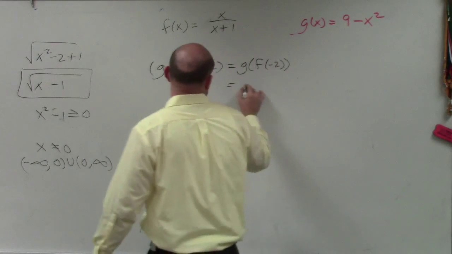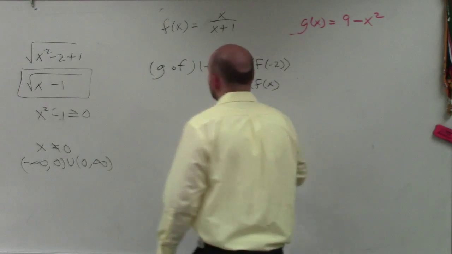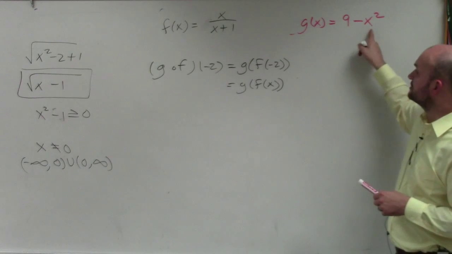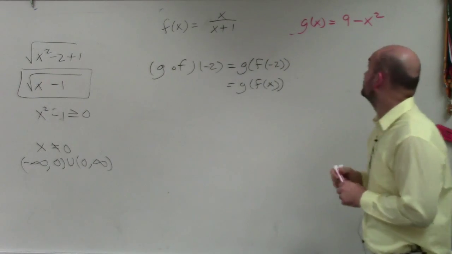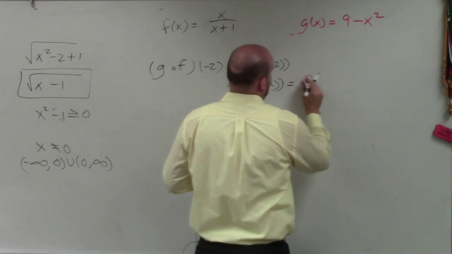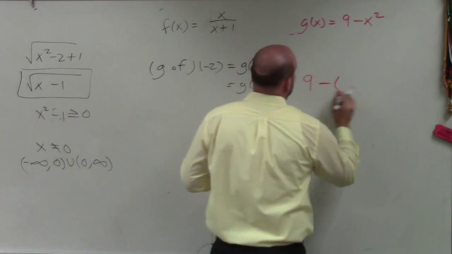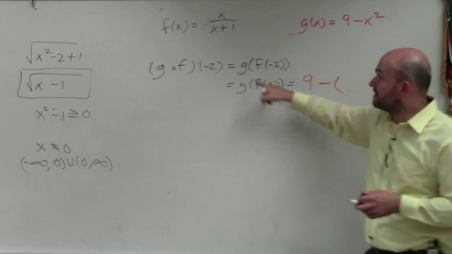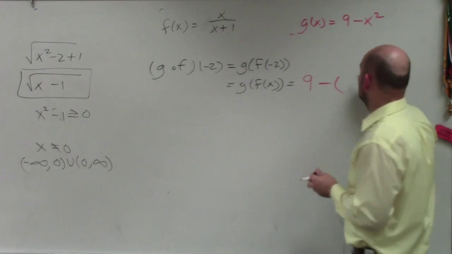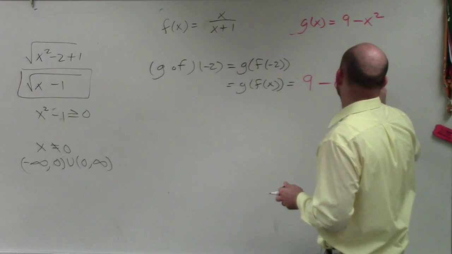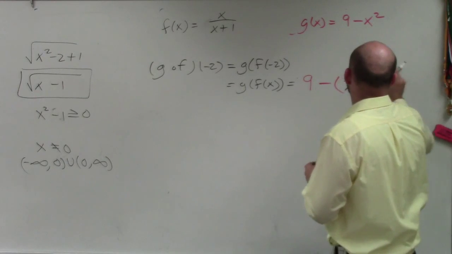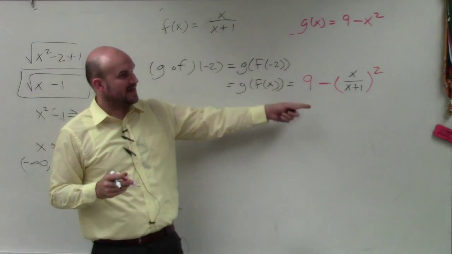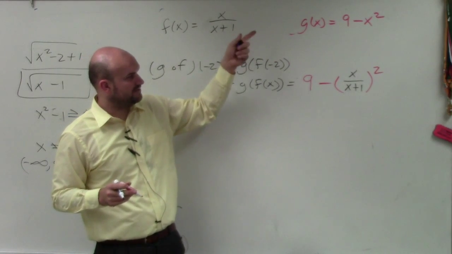So basically what we're going to do is do g of f of x, and then we're going to evaluate it. All right? To do that, I'm basically going to take my g of x function, and I'm going to plug in my f of x function. So that would look like 9 minus, and then instead of x, I'm going to plug in f of x, because that's my new input value. Well, instead of taking f of x, I'm going to use the equation that f of x is equal to, which is x over x plus 1, and then square it. Does anybody have any questions on what I did? I just replaced x in that function with f of x, but the equation of f of x.